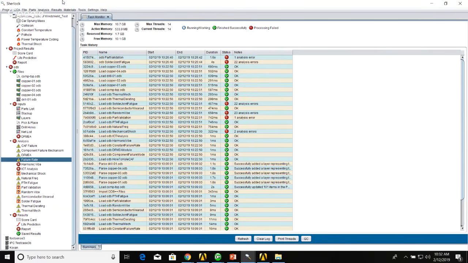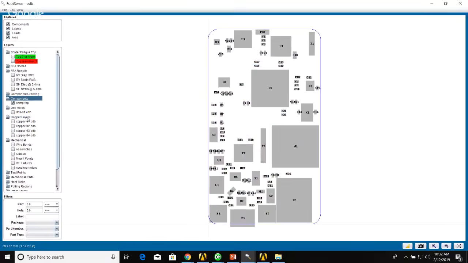Now, so far, we focused primarily on the PCB itself. So if we look at the layer, this is the extent of our analysis. Many of my customers or ANSYS users have other things they want to add to the analysis.